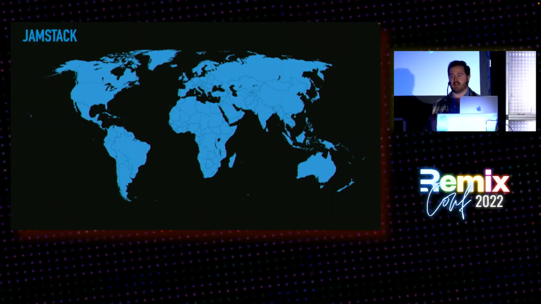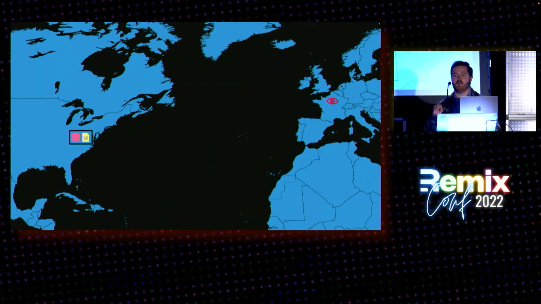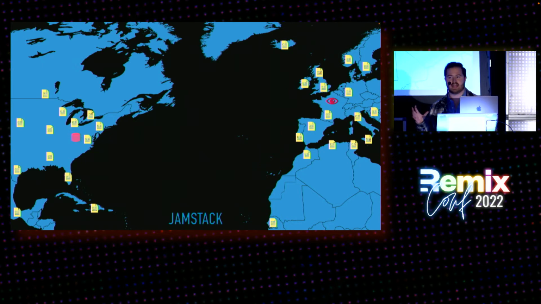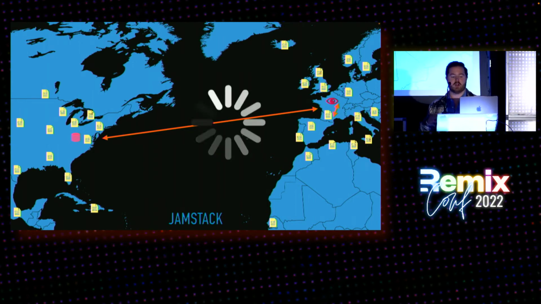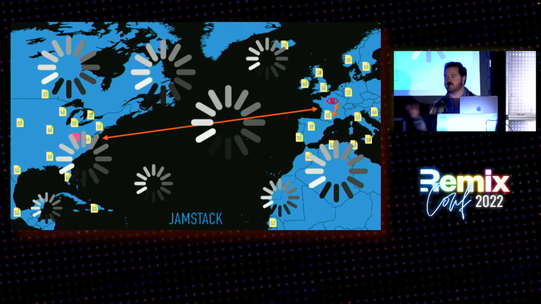So Jamstack came along and decided to try and fix this problem, this slow time to first byte. And instead of having everything co-located in one place, they broke out the static assets and served them on a content delivery network, a CDN, like Cloudflare. That means the browser can make a first request just to one of these CDN locations and immediately start rendering the page with the HTML, JavaScript, or images, or whatever they have. And then for anything meaningful where they need some data, you can make a request back to your database. But this is what gave rise to the spinners and the skeletons that we see all over the web today.